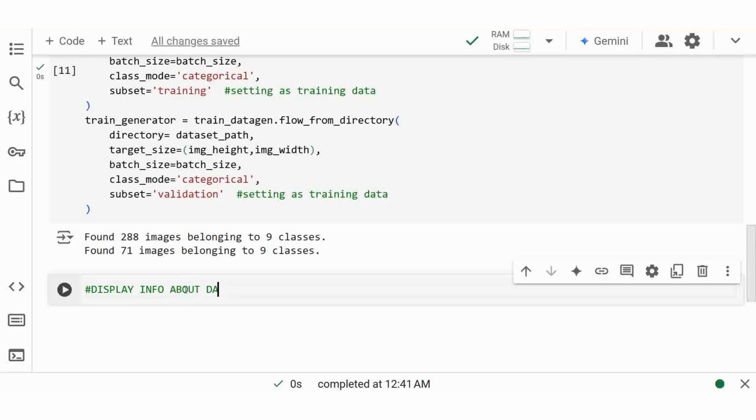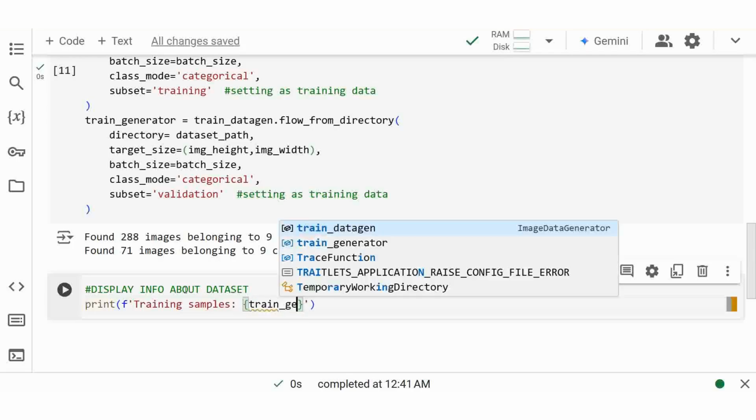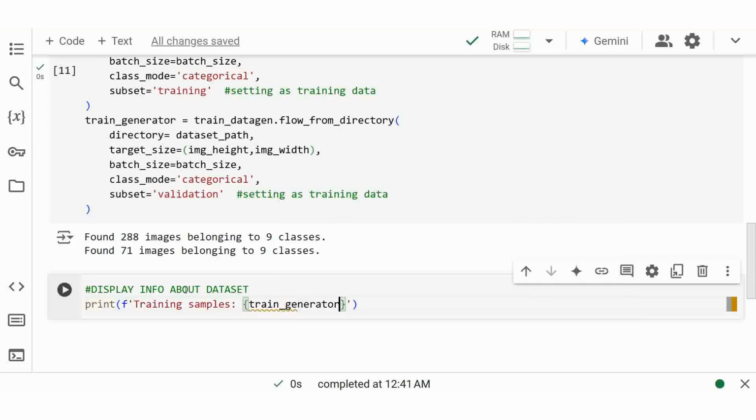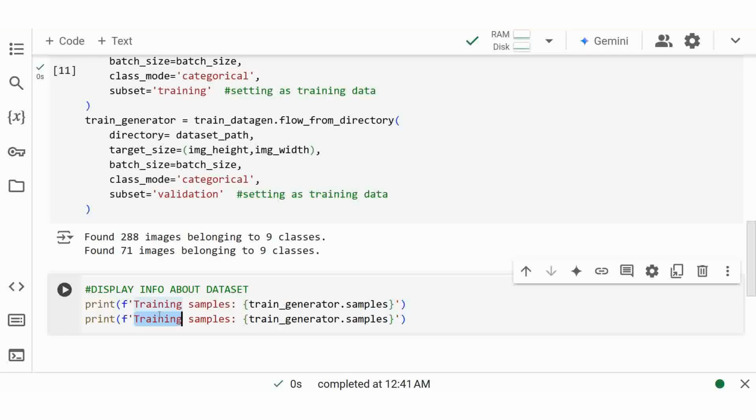Next we'll display information about the dataset. Let's print some information: print dataset information. This is training samples, and we'll give train generator dot samples. We can do the same for the validation generator as well. Dot samples will give us how many samples we have for each data.